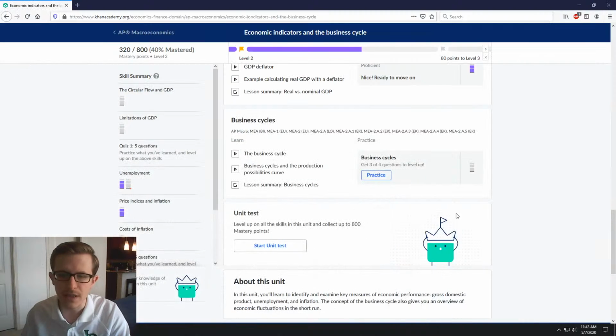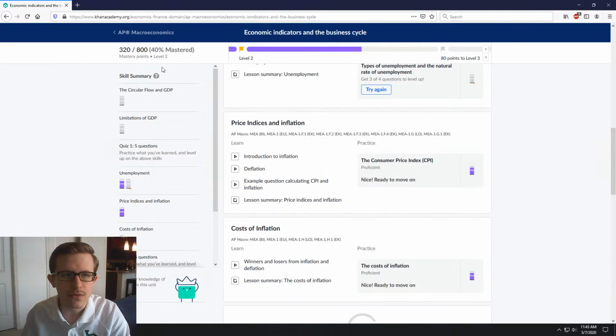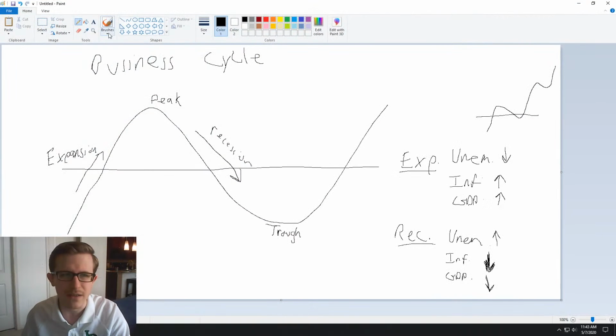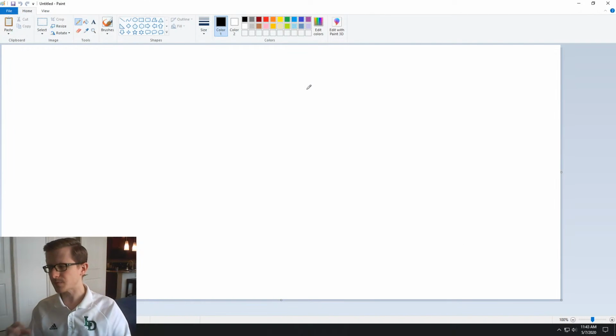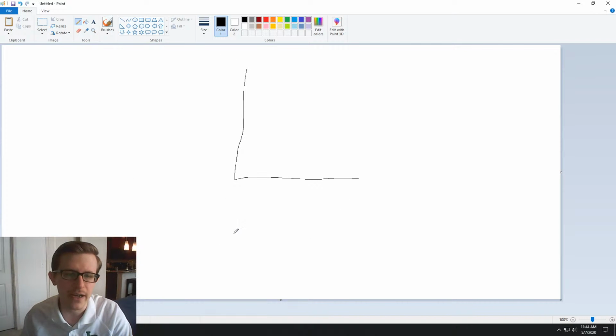So let me see exactly what Khan Academy has in store for us here. I'll navigate back to AP Macro with all of these. I'm assuming it's going to walk through the different points first, which I can do myself here before we do practice questions. So new, don't save. So this right here is pretty much going to be the most important thing. Again, everything's related to everything in this course, but for the most part, everything's going to most directly be related back to our aggregate model.